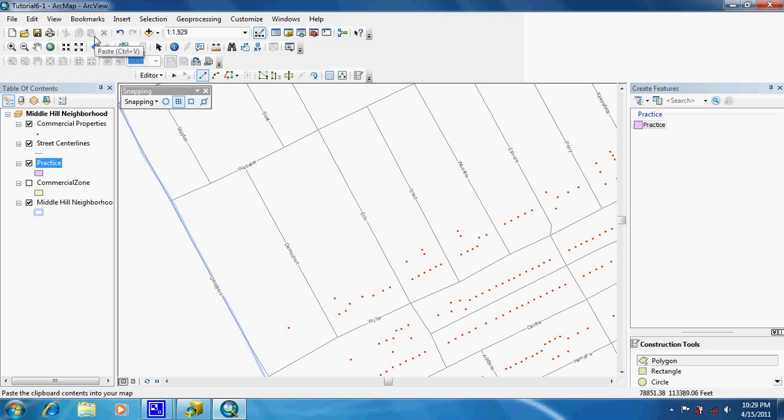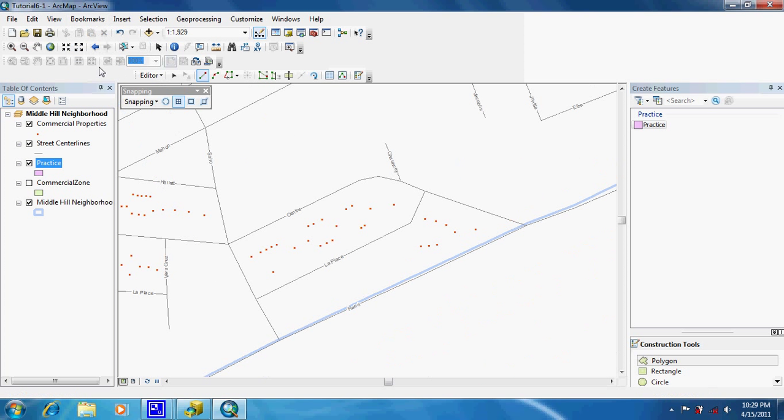And we're going to go to LaPlace Street, which is one of our bookmarks. And in here, we're going to learn how to use the trace tool. We can get rid of the snapping toolbar for now. And what we're going to do is make sure that polygon is selected, and we're going to choose the trace tool. If it's not right here, just click on this little arrow and choose it from in here.